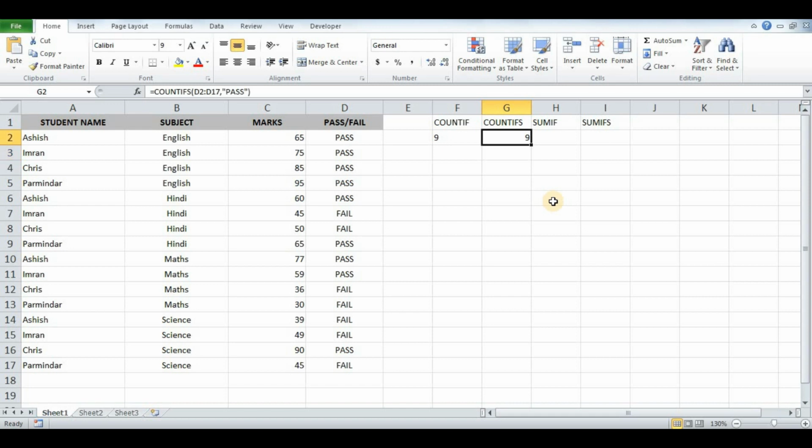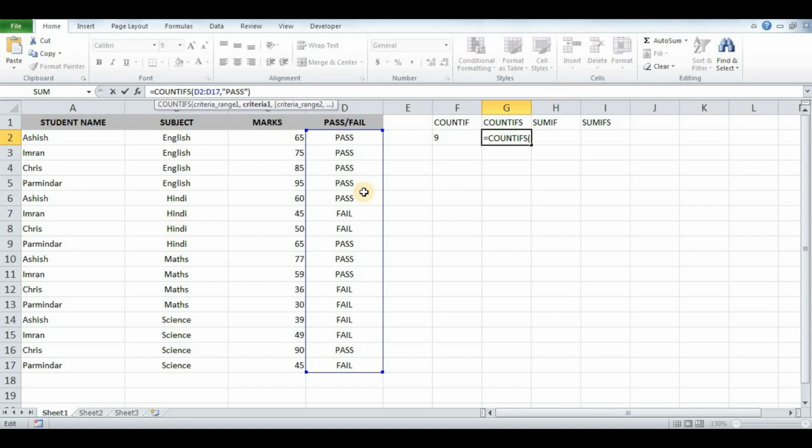Currently this function is only satisfying one condition, but we can add more conditions to it. So we will bring our cursor over here, press comma, and the criteria range 2 will begin. Now the criteria range 2 is B2 to B17, and our criteria is, let's say, English subject, and we will press enter again.